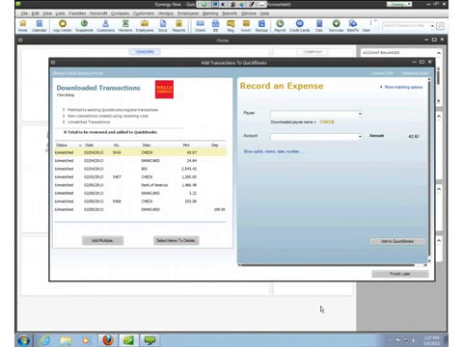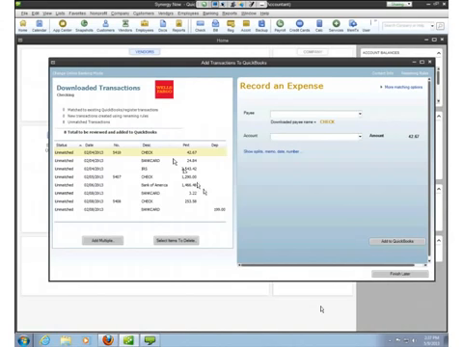Sometimes the system doesn't recognize that the transaction has already been entered into QuickBooks. All right? So I'm going to show you how to manually connect one of the transactions over here with QuickBooks. And we're going to do it for expenses, in other words, money going out.